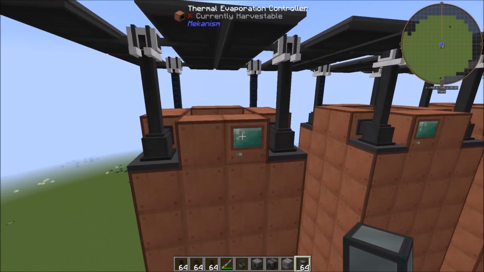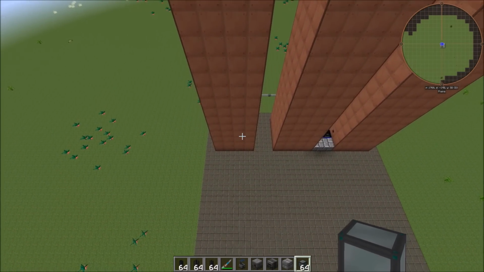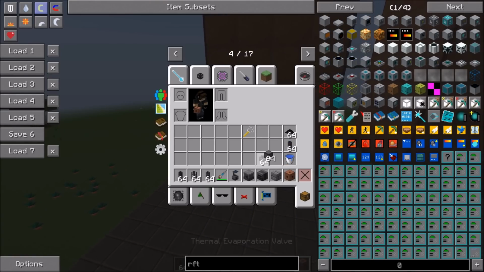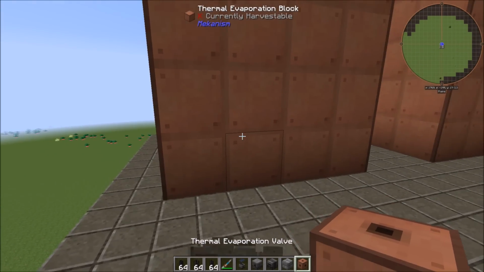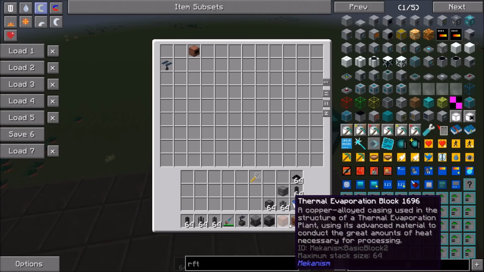And so what's going to happen is the brine is going to go into this tower now and produce liquid lithium, which is what we're going to use for our fuel. And so that's going to start filling up, and then we can move on to the next step. So after that, we're going to want to go ahead and throw down another valve. We'll put our valve down on the front of this one that's producing our liquid lithium.